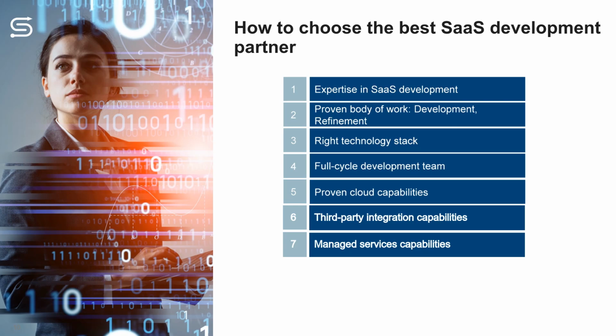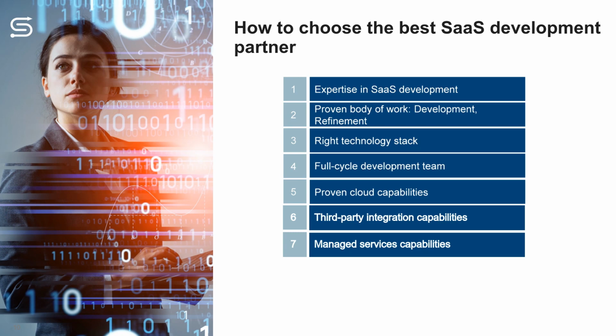So then, how do you actually choose that application development provider? If you decide to outsource the SaaS development to a partner to do your applications, you want to look for somebody who has expertise in building these applications, obviously, and that has some case studies and development approach and sound processes. And then if you've made the technology stack decision already, you want to make sure you have a partner who knows the technology stack or can help you decide the technology stack based on the goals and the requirements of your product.